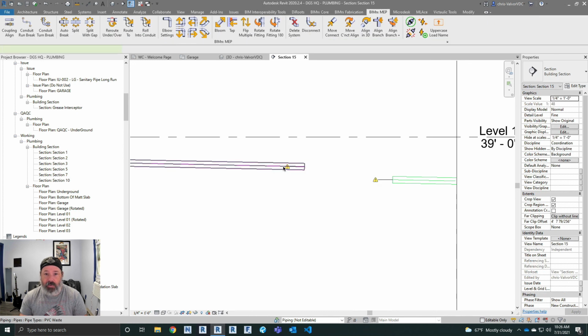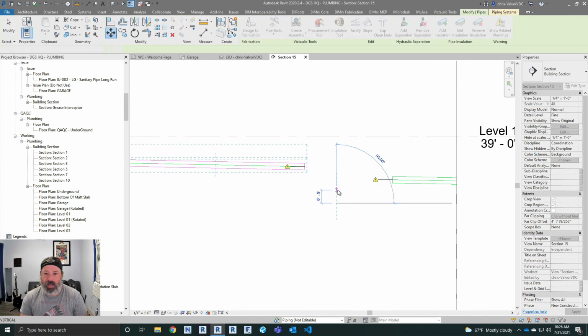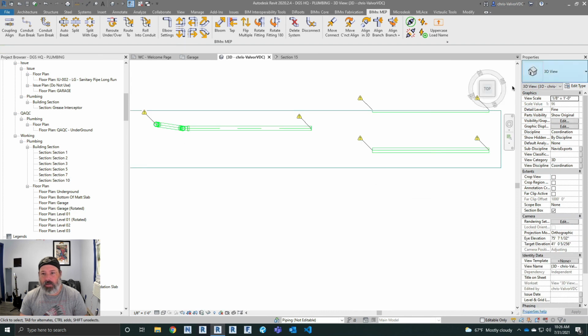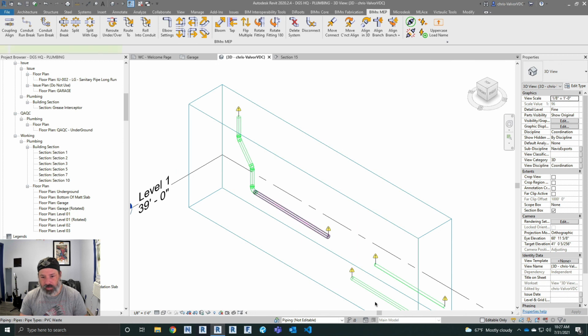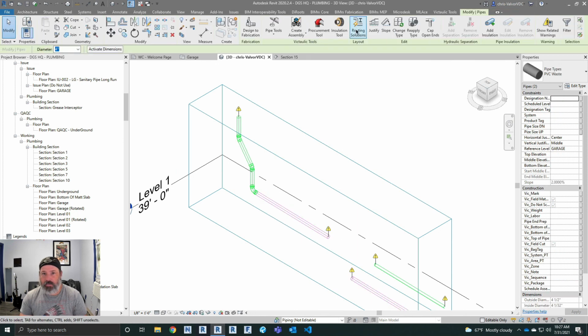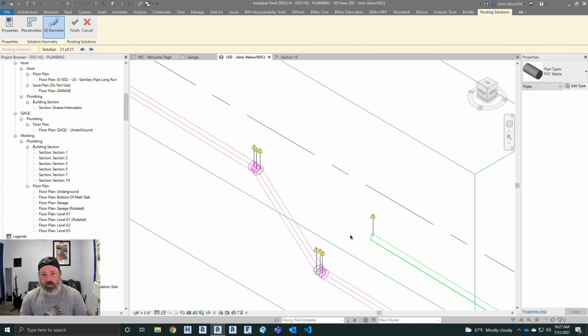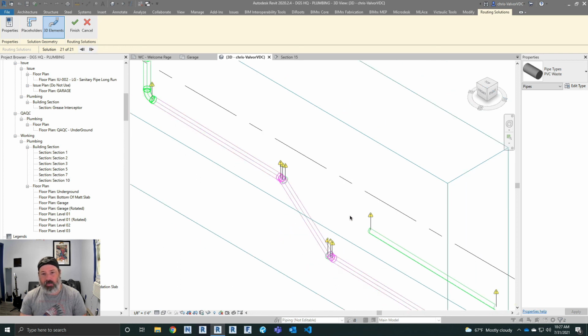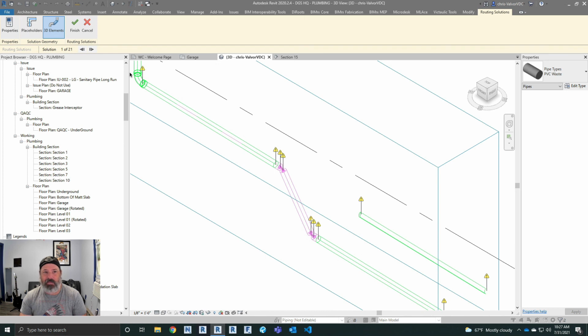So if I delete this, and move this up another 9 inches, and come back over here, let's go into a 3D view. I click on this, I click on this, we're still using PVC fittings, and I use routing solutions. It's going to give you the 22s, 21 different ways of doing this. And it's going to start introducing elbows that go down. Sometimes you may not get a 45 or a 22. You get a bunch of weird lengths. So this method is not 100% correct, but it's a great way. It's better than what we've had before.